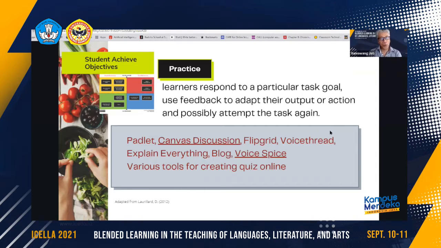Yeah, go to voicespice.com. I will not demo it here because we'll need time. And also it doesn't need an account. Students do not need to have an account. Yang kadang-kadang malesin itu aplikasinya siswanya harus punya akun, agak ribet. Yeah, with Padlet, the students do not need any account. Voice Spice does not need any account. Padlet, the students don't have to have an account. I think that's quite appropriate for our situation here in Indonesia.